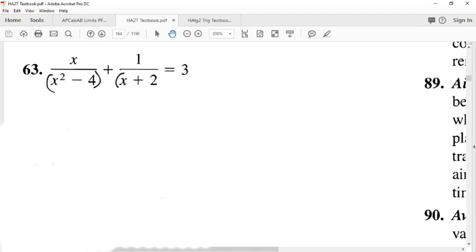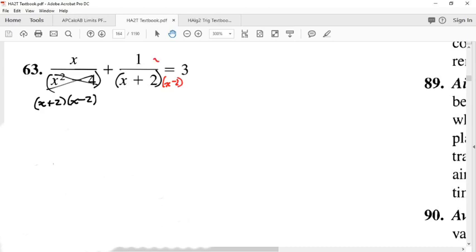Did you see really quick that you can factor x plus 2 and x minus 2 right here? That's big. If you can factor the denominators for rationals, you want to do it. Now, this denominator has an x minus 2 and an x plus 2. This one only has an x plus 2. What is this denominator missing? An x minus 2. So I'm going to go ahead and put an x minus 2 right here.